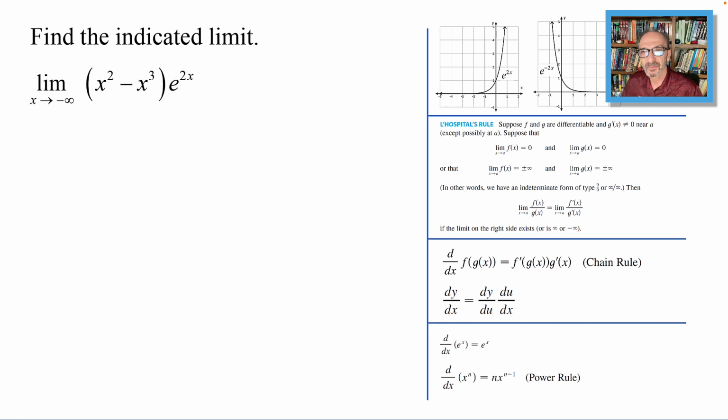To find the limit as x approaches negative infinity, we'll need some notes to go over first on the right side. The limit of e to the 2x as x approaches negative infinity will be going this direction, which is 0. And later on, we'll be using the limit as x approaches negative infinity of e to the power minus 2x, which is going to be going all the way up, meaning positive infinity.